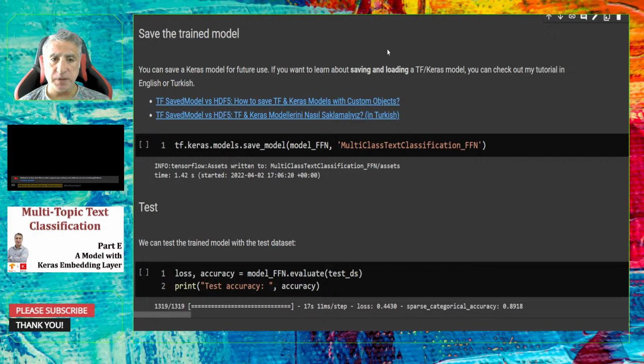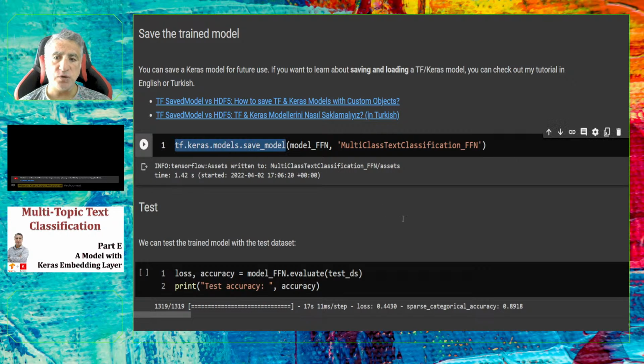I have some tutorials about saving and loading TensorFlow Keras models, even with custom layers and custom functions. You can watch these videos as well. So basically here, to load the model again, you can use the TensorFlow Keras models dot save model function.